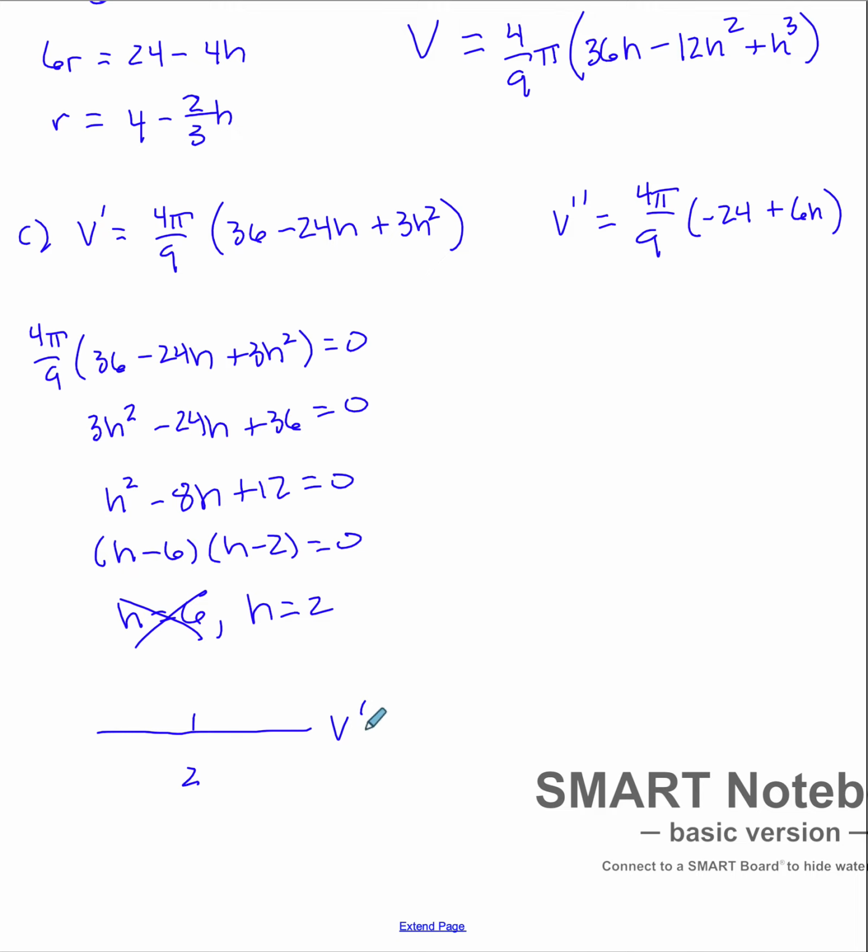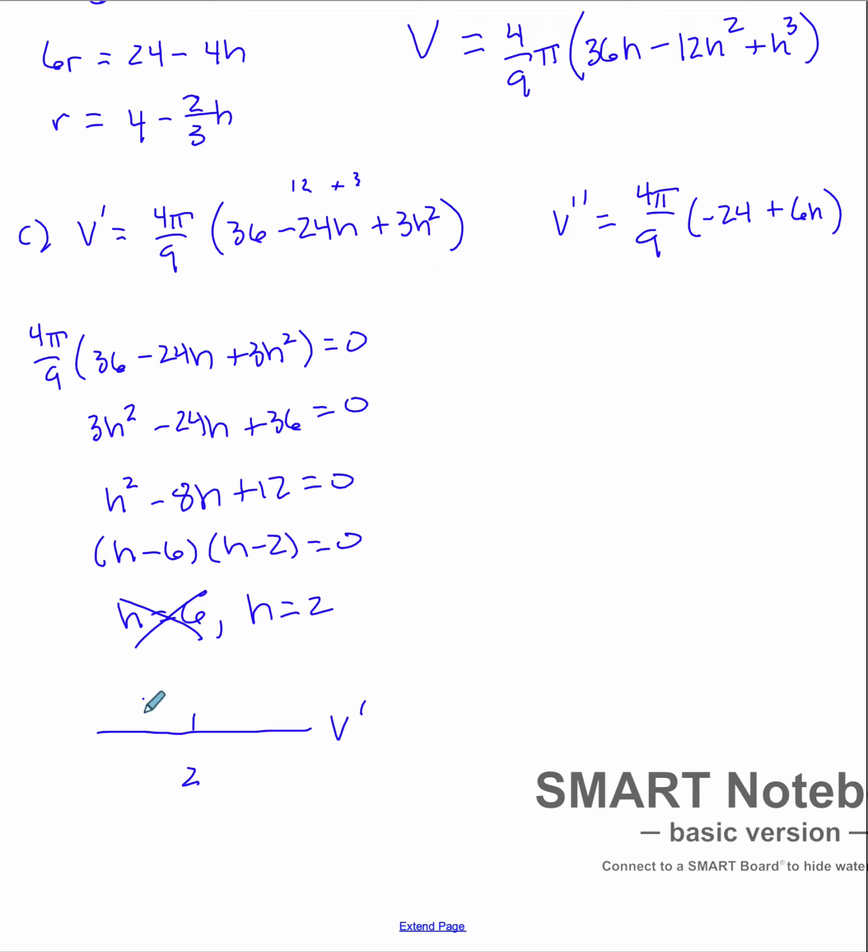So we'll do the first derivative test, and I'm going to plug in a value between 0 and 2. In a regular function I could use negative values if I wanted, but it's impossible for the height to be 0. And I would choose 1 anyway. So if I plug 1 into the first derivative, I would get 4 pi over 9, which is positive, so that's insignificant to finding the sign. 36 minus 24 is 12, plus 3 times 1, plus 3 is 50.